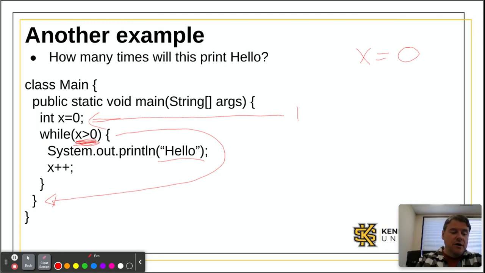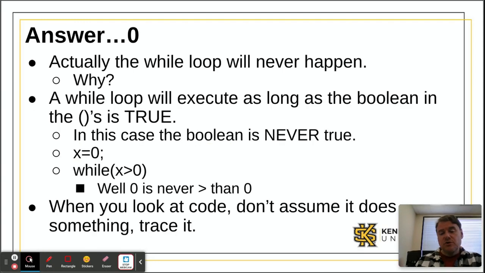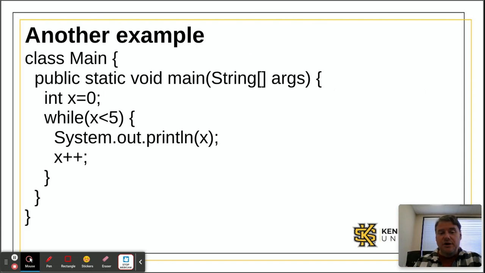Okay, so the point of this slide is to tell you, don't just look at a while loop and assume that it's going to do something in particular. You need to actually read through the code and try to follow the loop and see what it will actually do, because in some cases the while loop may never happen. In some cases it may happen 3 times, in some cases it may happen 1,000 times, and there's no way to know other than to actually trace through the code and see what's going on. And so that's what we're going to do. I'm going to show you how to trace a loop in this example.